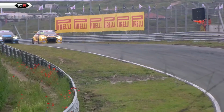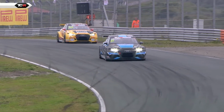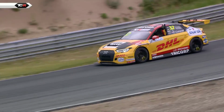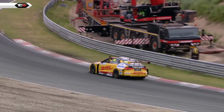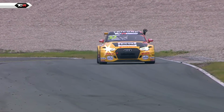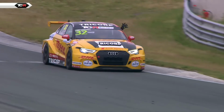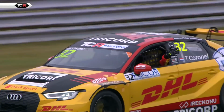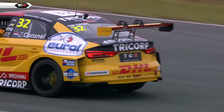Come to you racing. Nicolas Bart goes flying past, and Coronel will have to do his very best to apologise. Although, as wheel-to-wheel contact, front to rear, if you're the car making the contact with your front, then I think it's game up, especially on the outside of the turn. Coronel waving to all the marshals.